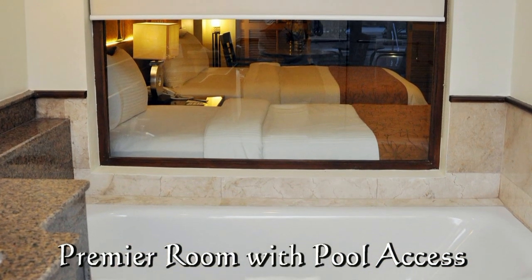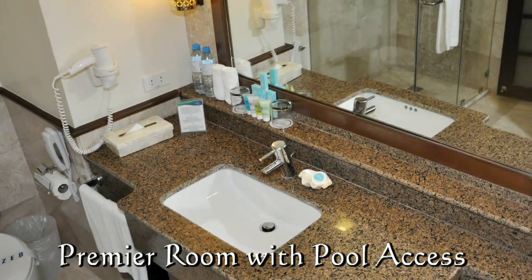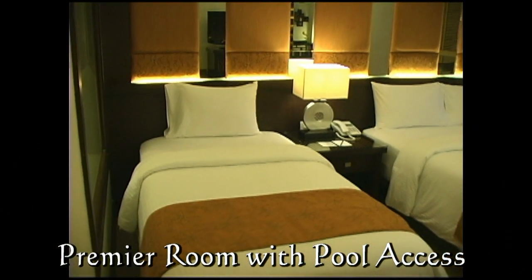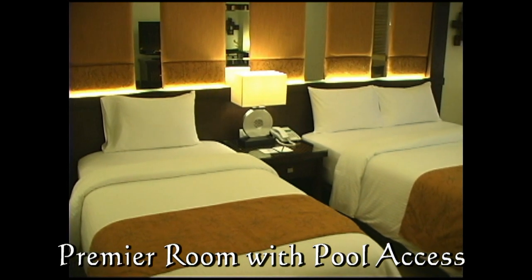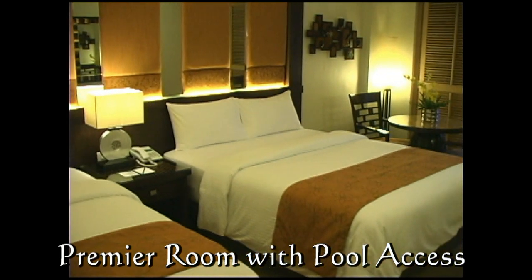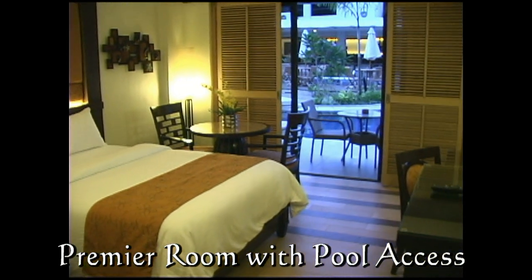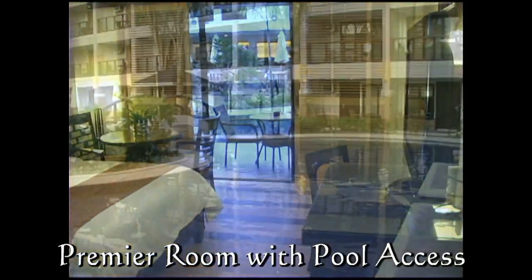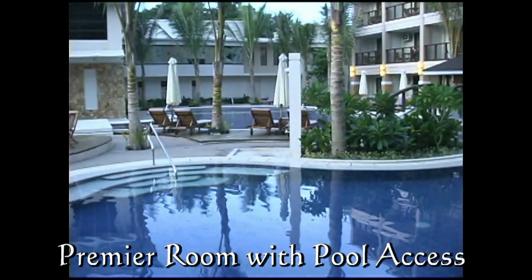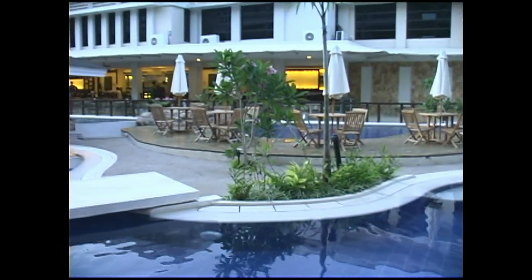Here you have a bathtub and a large window that looks out into the room itself. Standard amenities for these rooms include hair dryer, soaps, and shampoos. There will also be a second phone in this room. As we step out onto the veranda, we can see just how beautiful the pool area is from this room. Just listening to the water is very relaxing, very nice.